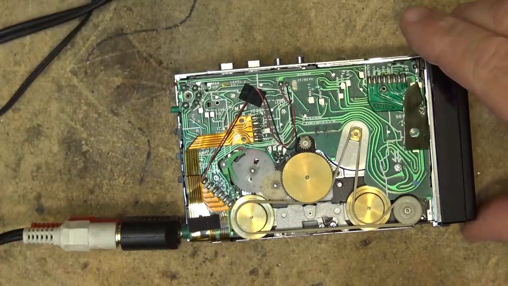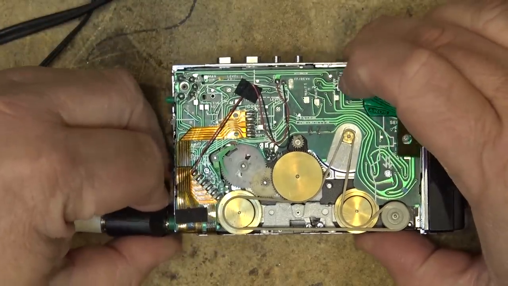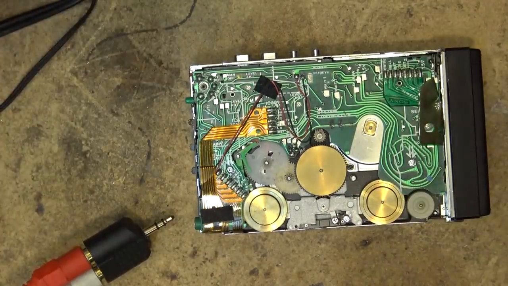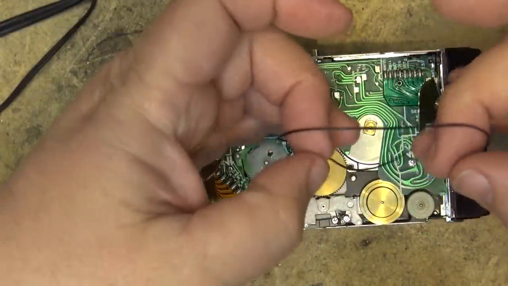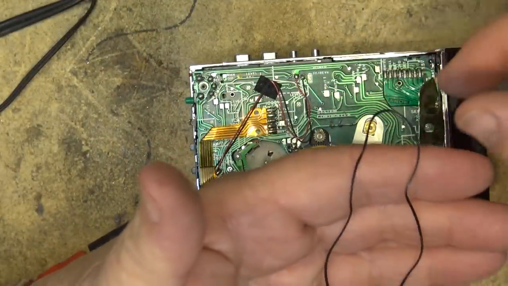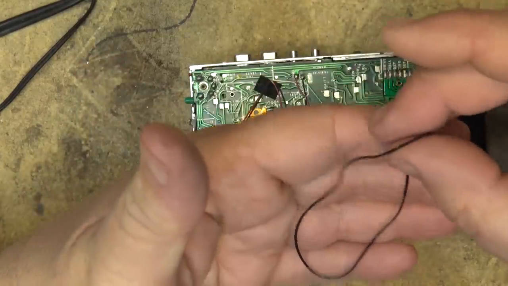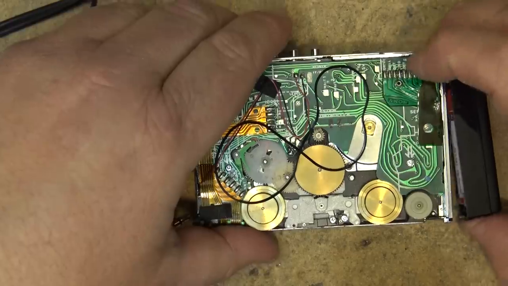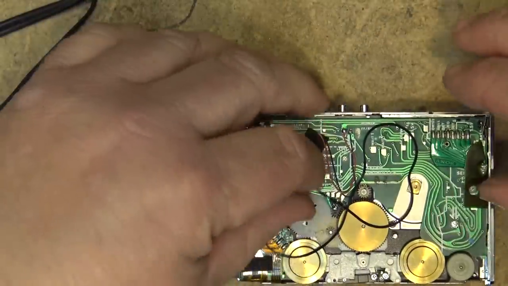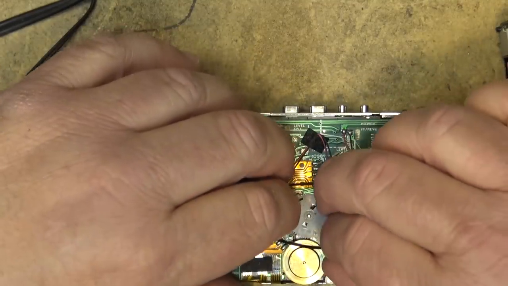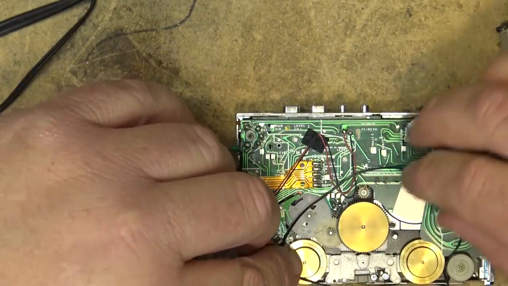But this thing works. If I were to get the correct belt for this thing, this thing would work like a champ. It's almost worth trying to boil that belt. Let's see whether that belt is salvageable. What do you guys think? Maybe I'll try and find one of these belts for this one. We're going to set this one aside for now. Because I don't have a belt for it.